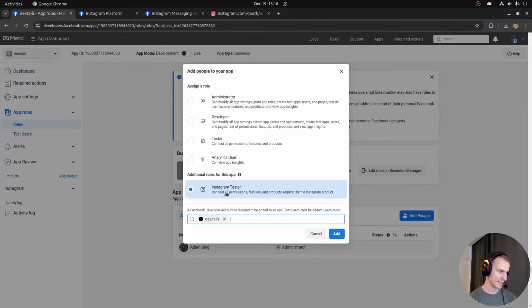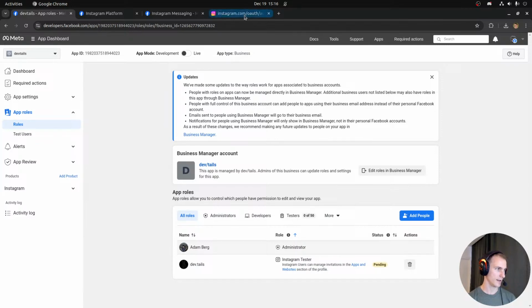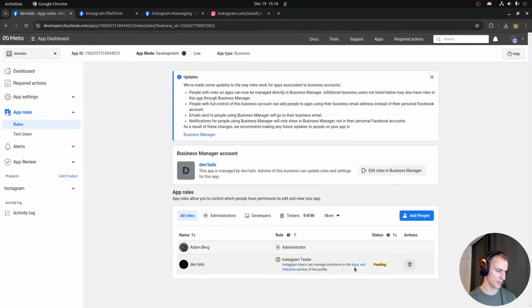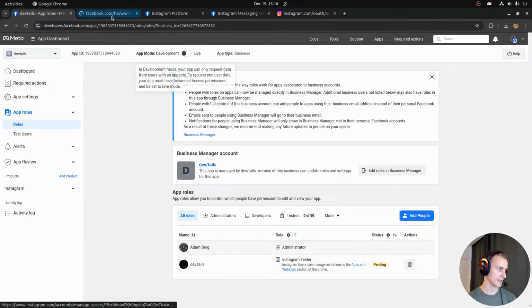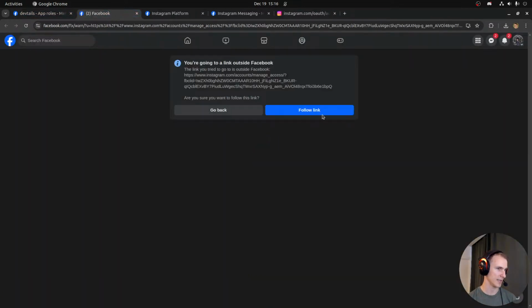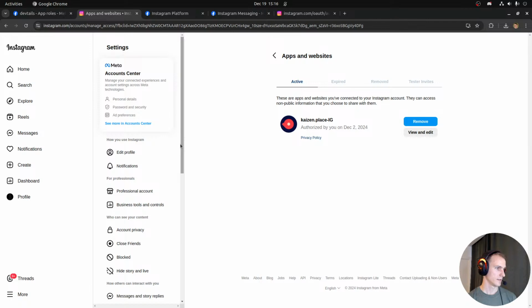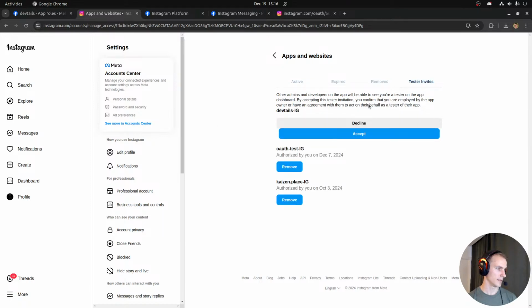as an Instagram tester. So you add that, and out of curiosity, I might need to accept it. Yeah, so it says pending. And so I'll click this link. I should be logged in as that person, hopefully. Yeah, okay. So here is my tester invite for that app.